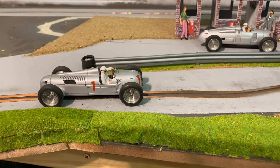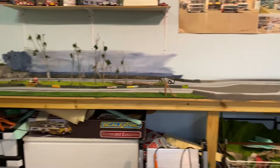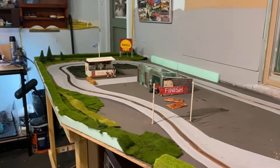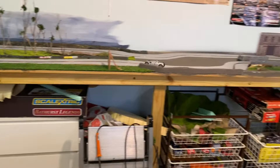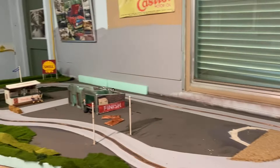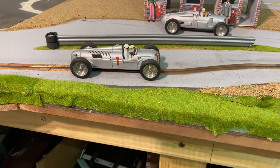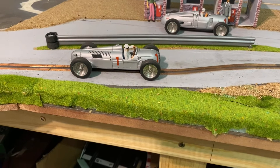Okay, it's time for a test. Looks good on the track. I must have been something to see these things going around in real life. She gets up and goes — must have made some hell of a noise, the V16 flying past. Anyway, she looks pretty good, goes good, handles not too bad. She's a handful because I turned the voltage down on it. Damn nice car, nice kit, very well put together by Jimmy.